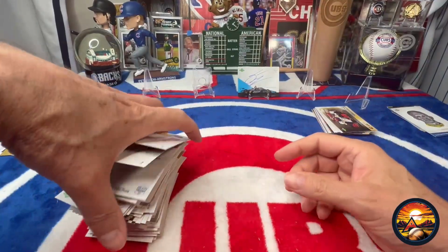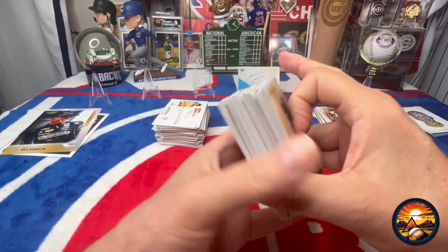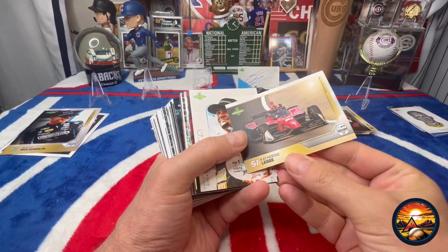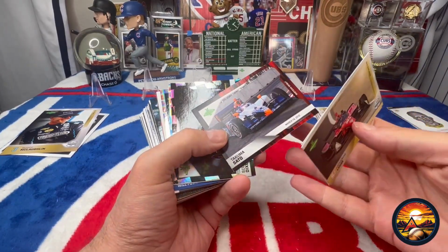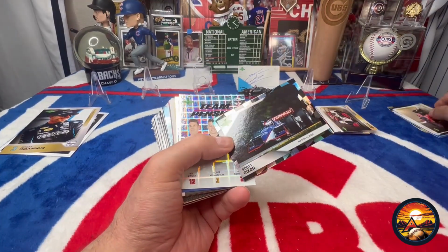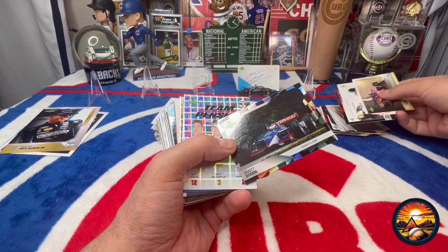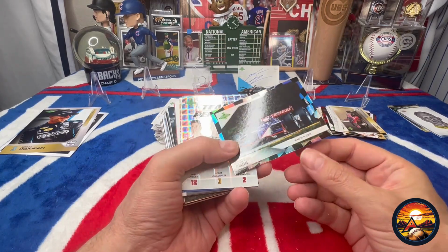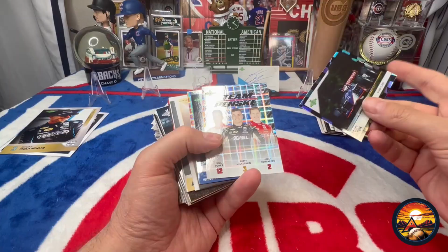All right, there. I also figured out how to open the packs. All right, so we'll start with this big pile here. Let's see what we got. Catherine, Colton. What's this? Who's that again? Scott Dixon. So that's pretty cool. Wrong pile yet again, dude. So I do like that. That's pretty cool. Team Penske.